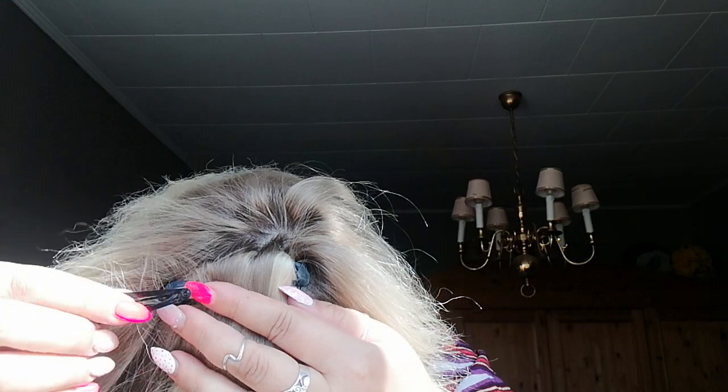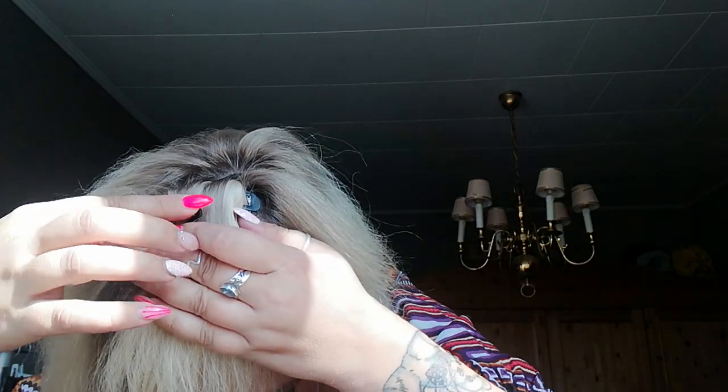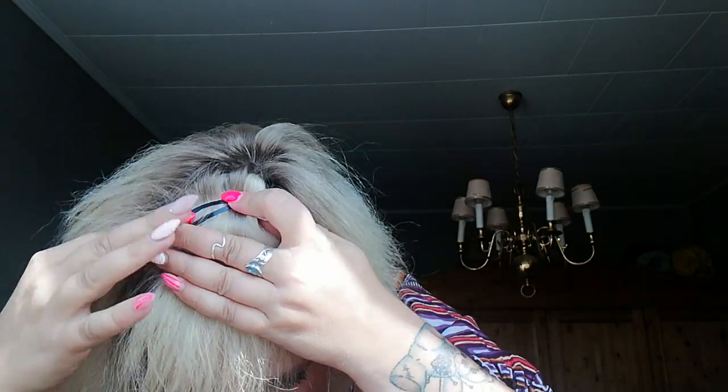Then you take the hair again. And now you need to see how long you want your pony. Just like that maybe. You pin it back to the front. Like that.